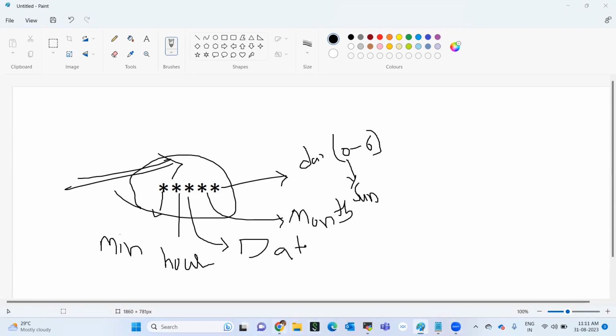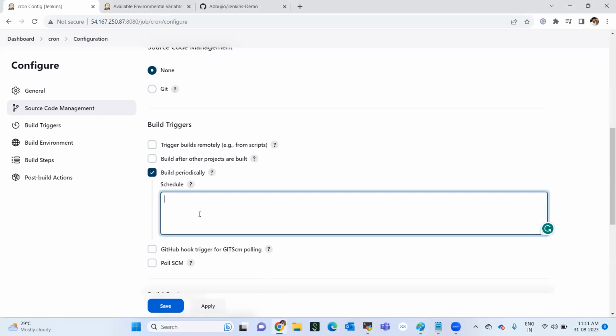So I'm going to Jenkins here. Here I'm giving */1 for the minute, and today's date is 31/08, and for the day, today is Thursday. For every 1 minute, the pipeline will be triggered, on 31st August.